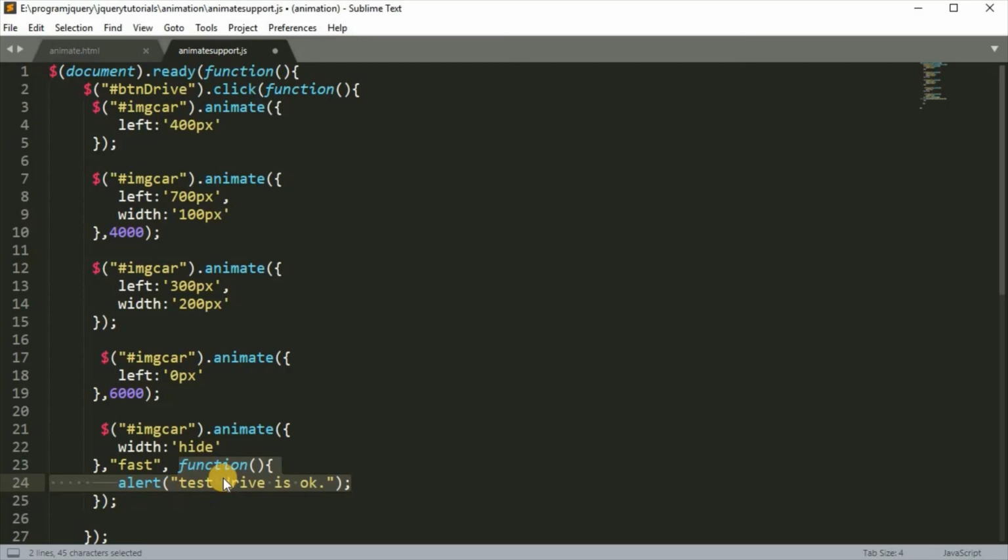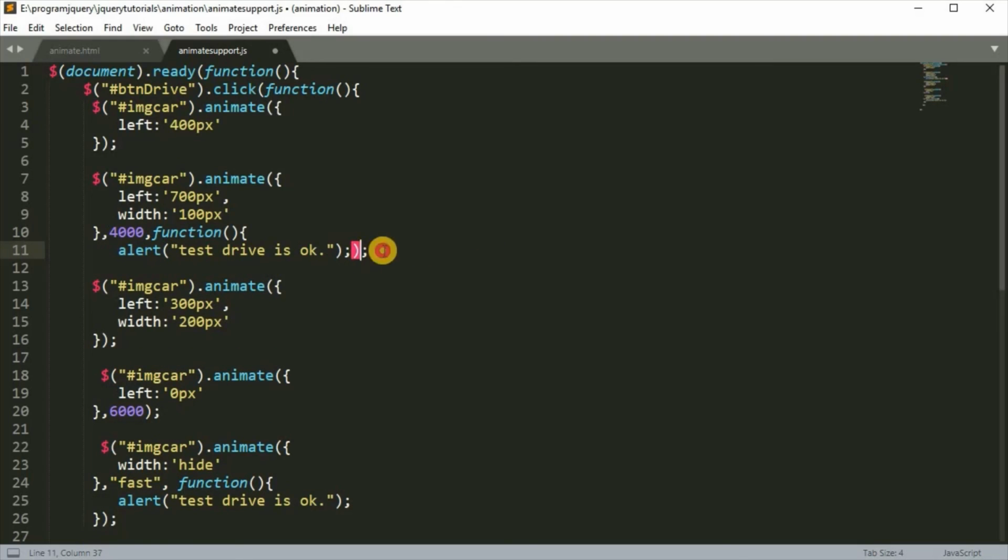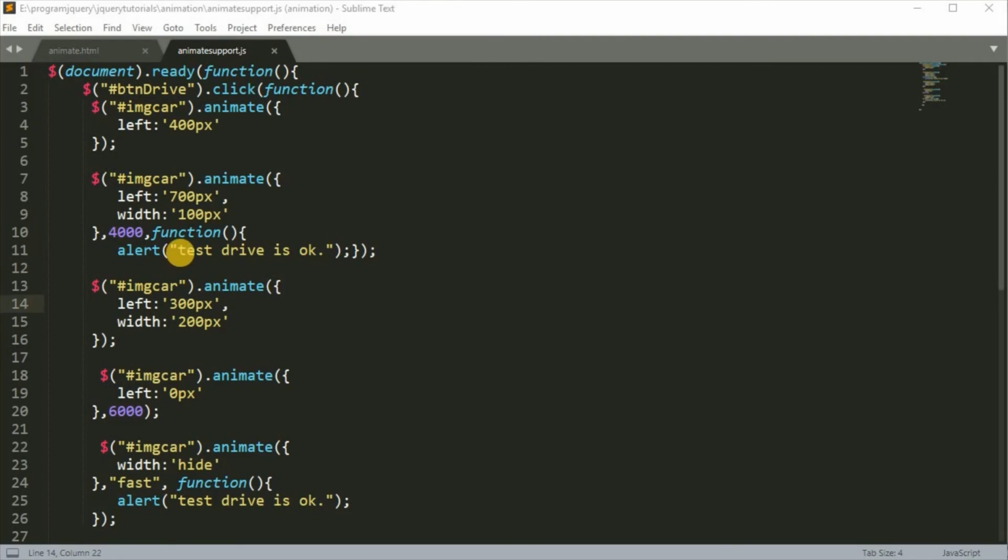Copy this function and in second animation after speed of 4000 milliseconds or 4 seconds, comma, paste, and here curly braces is missing and message is check reverse of car.